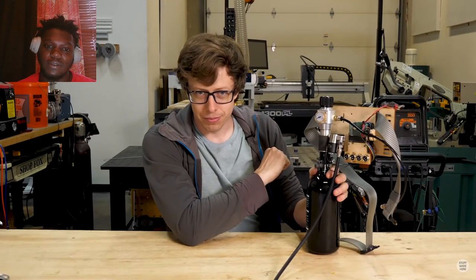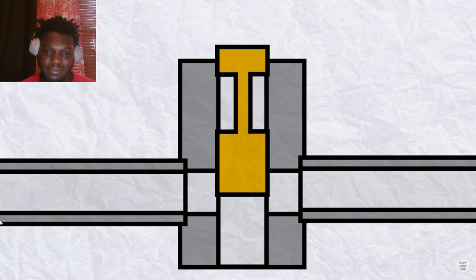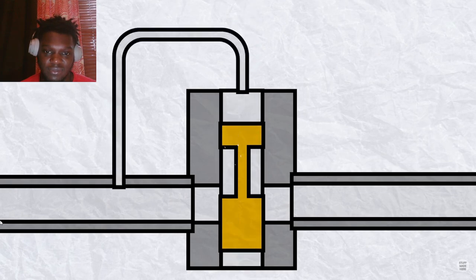We're gonna make our own valve. We'll start with a giant hole that all the air can go through. Then we'll add a piston that can open and close the hole. Pressurizing this side will push the piston down and open the valve. We can even use our high pressure air to do this.